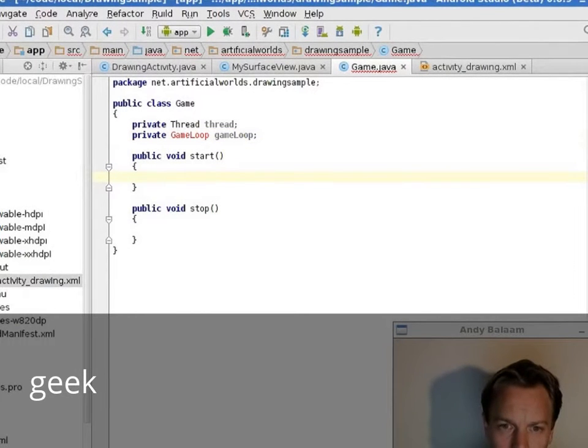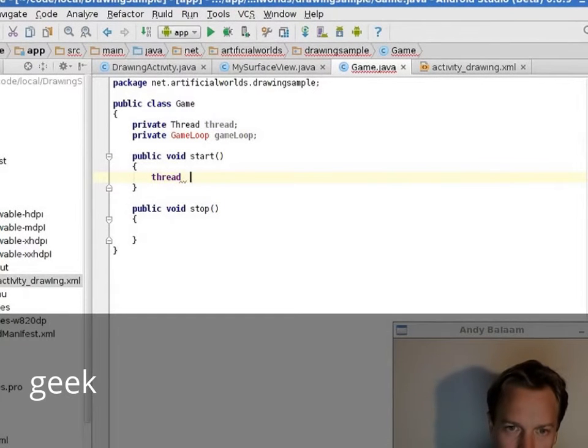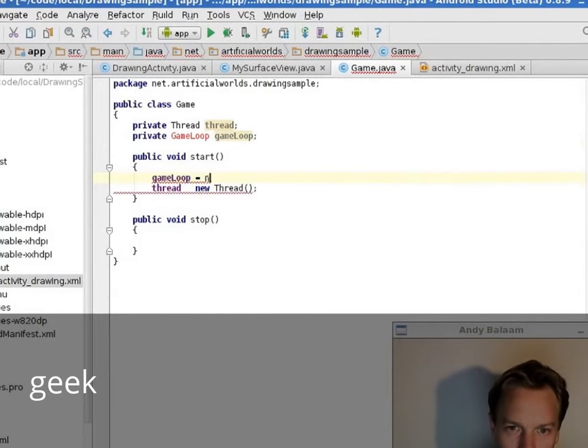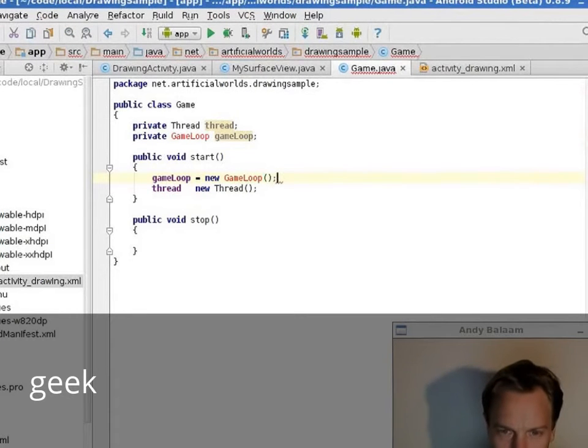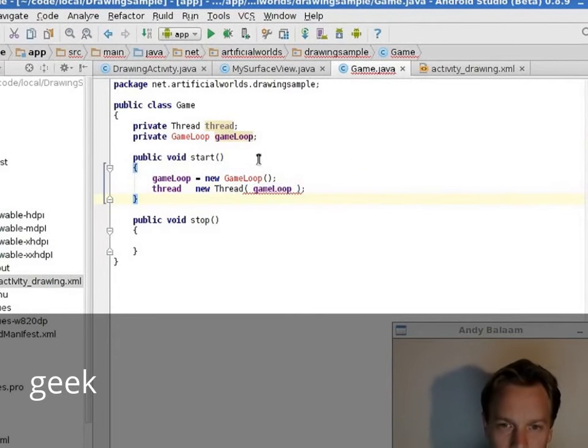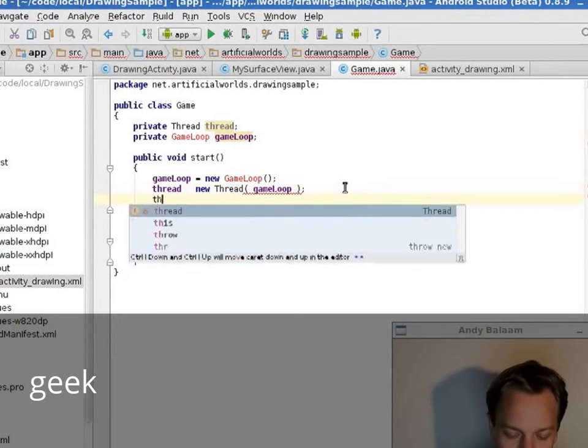And when we get told to start, what we do is we create a game loop. And the game loop is going to be runnable, which means we can pass it into the thread. And then we start the thread.